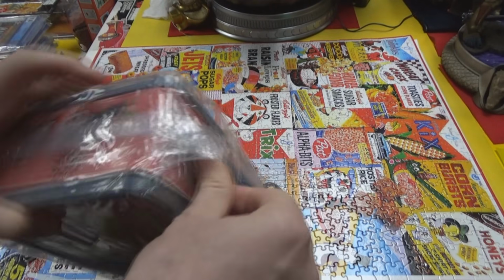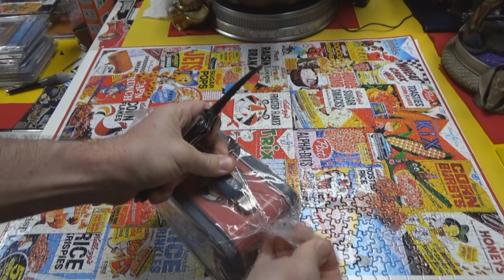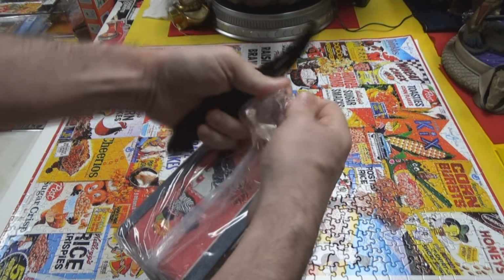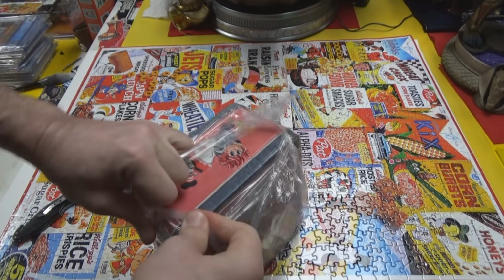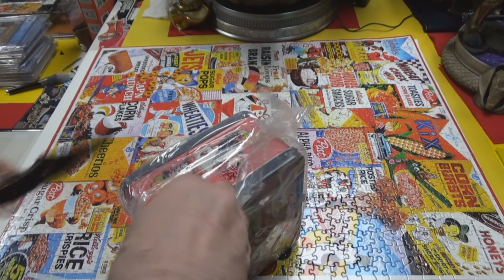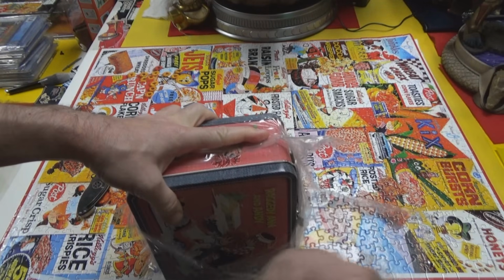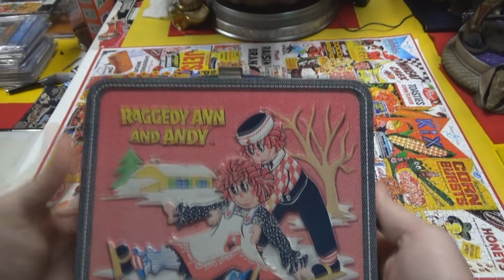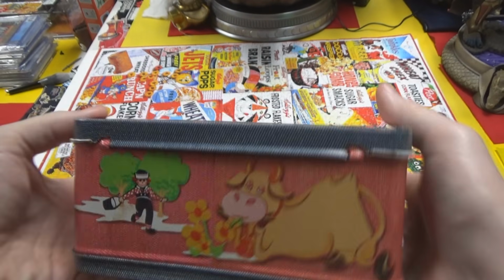I'm a huge fan of Raggedy Ann and Andy from a kid. Yeah. Did you watch the show? I remember looking at it maybe once or twice, but I had a lot of dolls, and I remember one year I had a Raggedy Ann and Andy cake. I had a picture of that. I don't know where it is now, but yeah. I don't know how old I was, but it was my birthday, and my mom had got me a Raggedy Ann and Andy cake. Yeah, I think it was just one of them, probably Raggedy Ann cake. That's when they used to make the cake out of the tin, and then everything with that little dots. Yeah, I used to buy those molds.